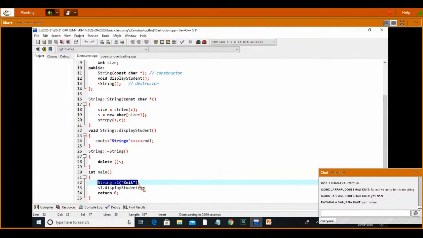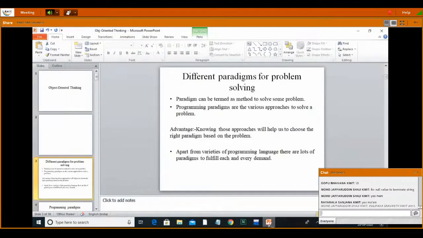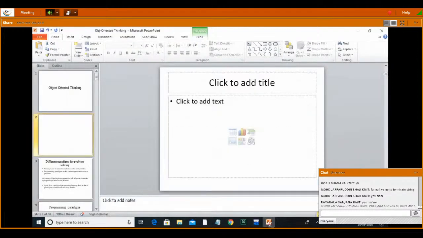Is it in heap or is it in stack? Heap or stack? I'm waiting for your reply, guys.